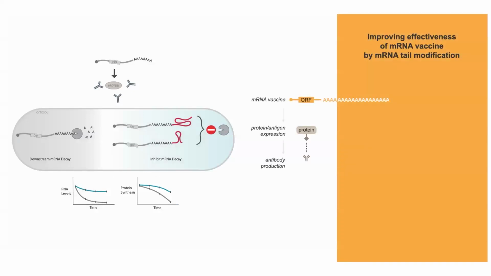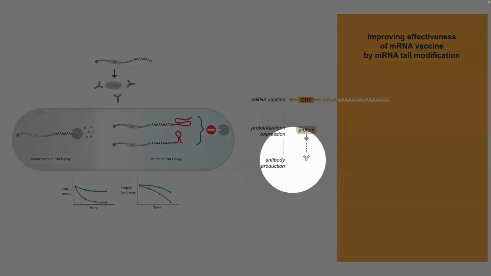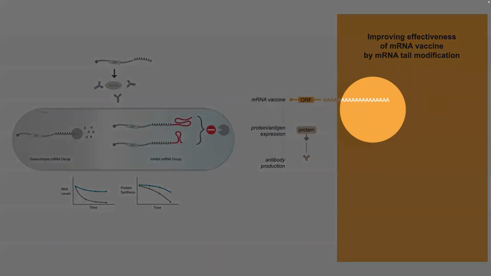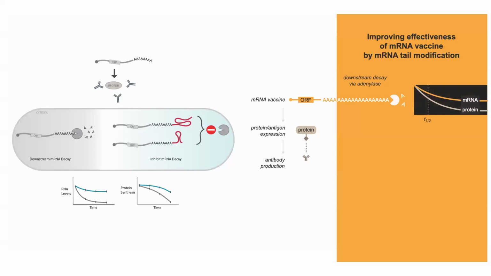So the idea is, here's the background. If you stick somebody with a vaccine, they express proteins and you get antibody production, and so you have an immune response. Okay, there you go, that's the background. And then there's this poly A tail in the vaccine, and now we have the story. There are these enzymes, which are traditionally drawn as Pac-Man, whatever, that's fine. And they chop up this poly A, and what happens is that the mRNA and the protein levels fall. And see that half-life? I've marked the half-life. So now you're thinking, oh, that half-life quantity is important. I wonder what happens.